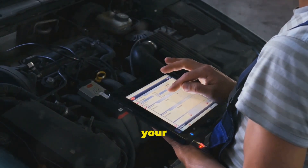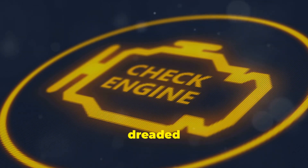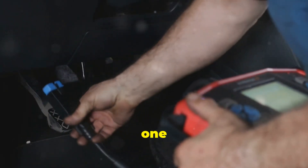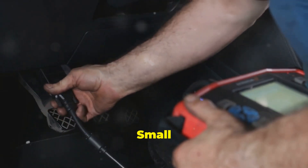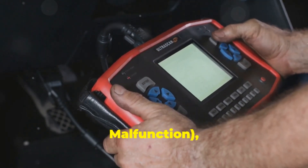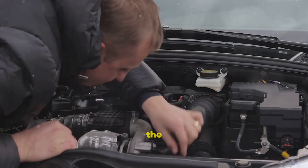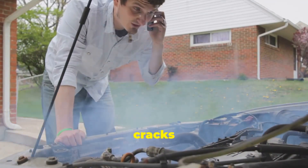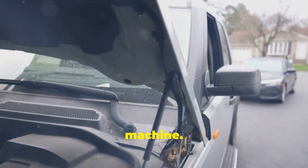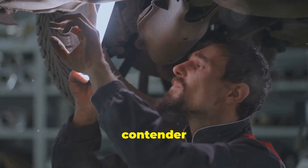You might also see a check engine light if this is the case. The EVAP system is closely monitored by your car's computer — the ECU or PCM. If it detects a leak, a valve not working right, or incorrect vapor flow, it'll trigger that dreaded dashboard light. You'll often get codes like P0440 (EVAP system malfunction), P0441 (incorrect purge flow), P0442 (small leak detected), P0455 (gross leak detected), or P0446 (vent control circuit malfunction), among others. These codes are clues for your mechanic. Diagnosing EVAP system problems can be tricky for the average DIYer, as pinpointing a faulty valve or small leak often requires specialized tools — most notably a smoke machine.